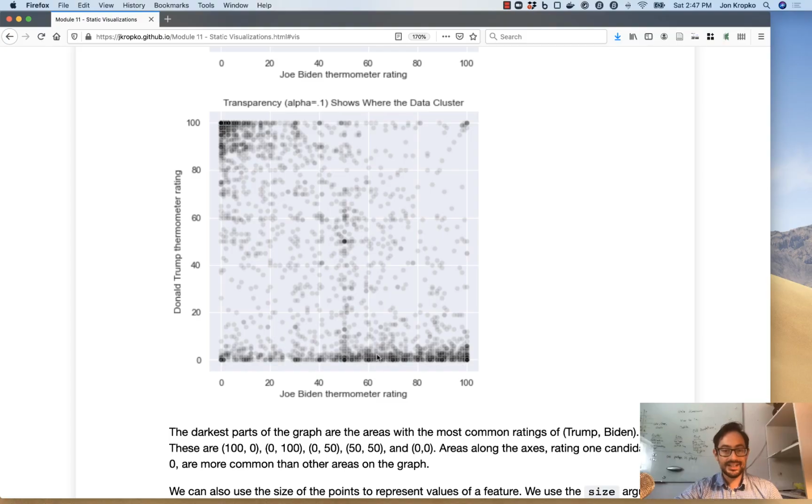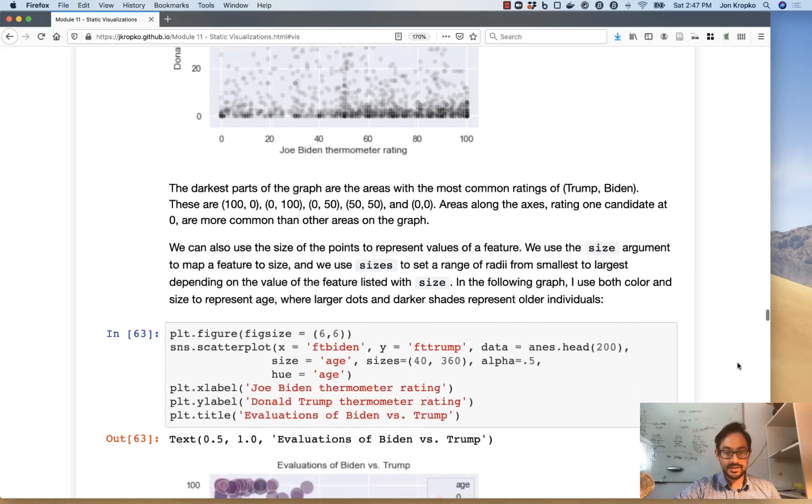Now, what's interesting is among these people who rate Trump very low, there's quite a lot of disagreement about how they like Biden. All that they agree upon at this point is that they don't like Donald Trump. I think that makes sense given what we know about this election. We also have a very small cluster of people who said 50-50, so people who I think generally have no real opinion between these two candidates. So that's what transparency can do for us.